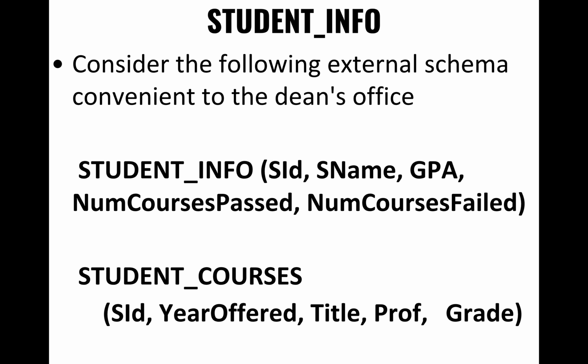So here's an example of what these external schemas might look like. Depending on whether you're the registrar's office or the dean's office, it might be convenient if there were a table that would collate the data about students and the courses that they failed, the courses that they passed, right?